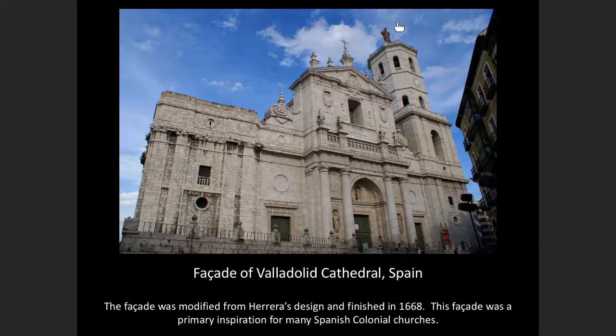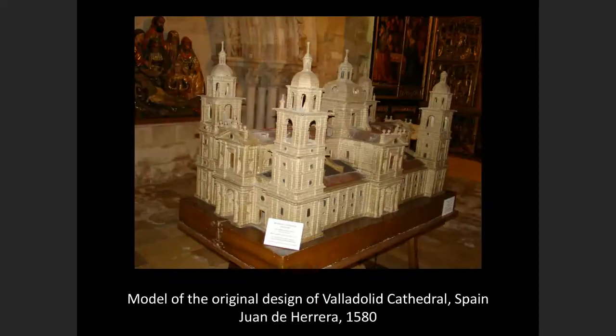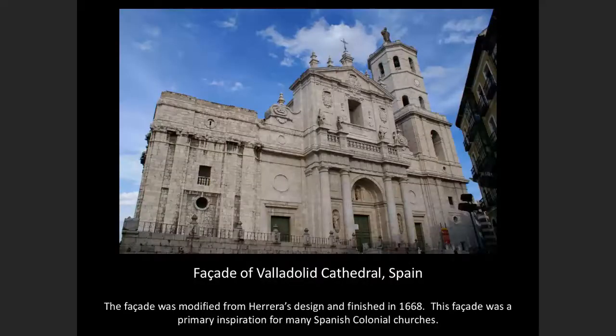But look at the tower over here on the side. This sort of octagonal shaped tower sitting on a square. Can't quite make it out, but there's a little bit of a dome on top of that. If we go back to this view, you can make out similar. It's modified a little bit from the model, but here's the octagonal drum. Here's the little dome with a lantern sitting on top. You can see that better in the model. And this is a form of tower that would be seen, like I said, over and over again. So keep this in your mind because we're going to come back to this in later lectures when we're talking about Spanish colonial.